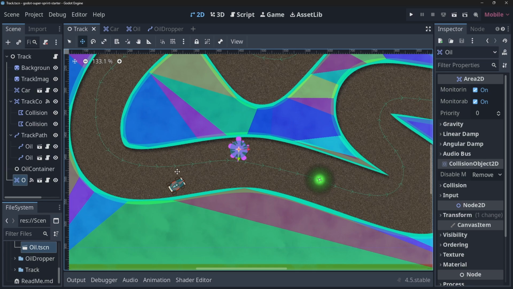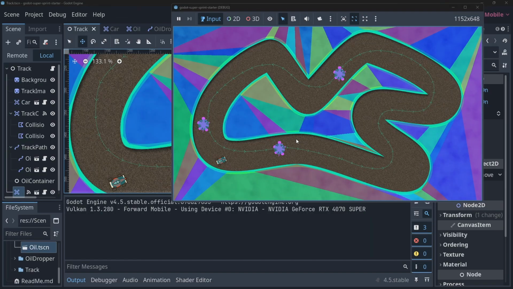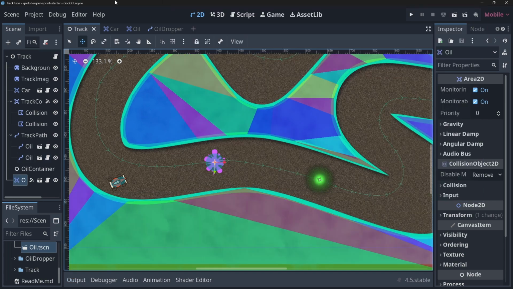So what I'm going to do is actually come back after a quick fade and just check that we can go through the slick and bounce off and that everything's okay. So I'm back after a quick fade, and I've been messing around quite a bit with this, placing oil slicks next to the edge, trying to bounce off them, into them and stuff like that. And nothing seems to be going wrong, which is a good sign. So that's great, actually. That means we've made quite a bit of a stride with the car.